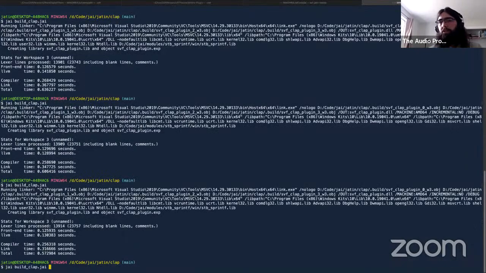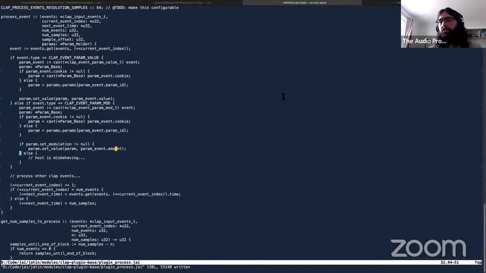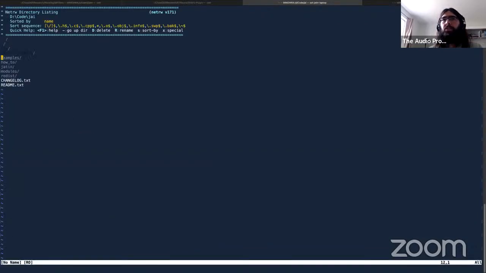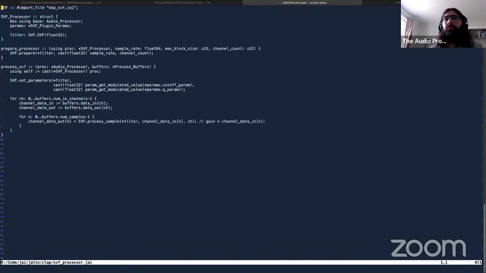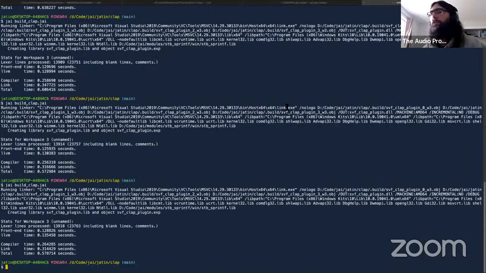All right, let's give that a try. Cool. And then let me just double check how I actually implemented the process function here. So SVF processor, I'm doing get modulated value. Okay, that should be fine. Let's find out.